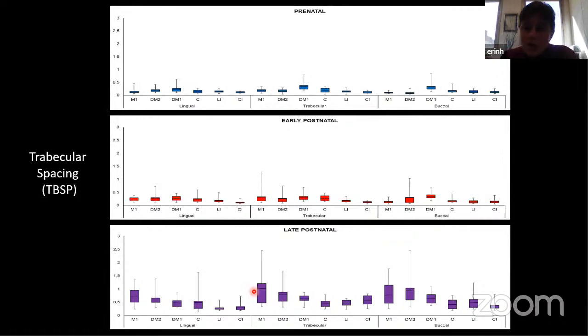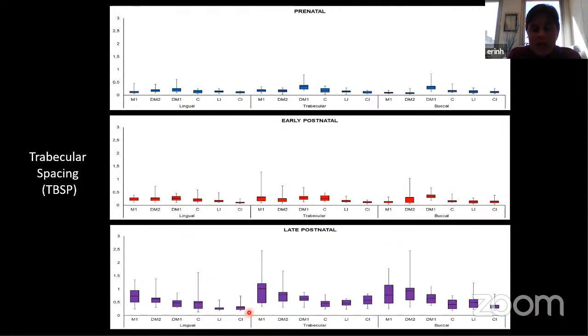When we now relate the trabecular number and the trabecular thickness to what we see in terms of spacing, we see the opposite sort of relationship occurring. We saw a high level of variation in number and thickness in the late prenatal and early postnatal groups. In the case of trabecular spacing, we see very little variation, if any, in these areas. What is interesting is that in the late postnatal group, relative to trabecular spacing, we see the opposite relationship. Previously, for number and thickness there wasn't much variance, whereas in this instance there is a significant level of variance.